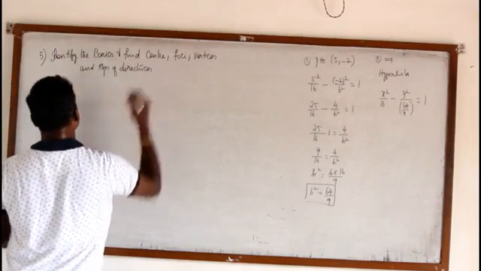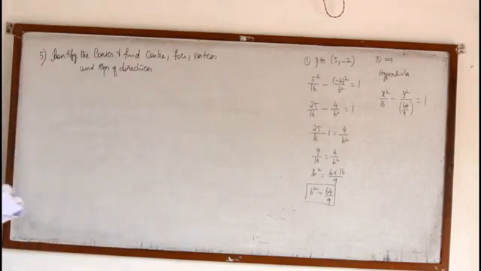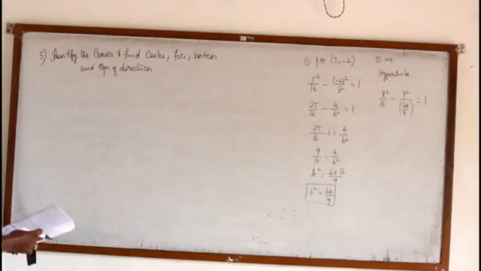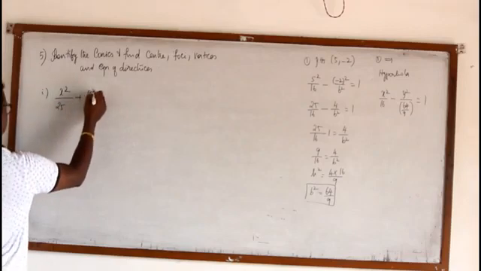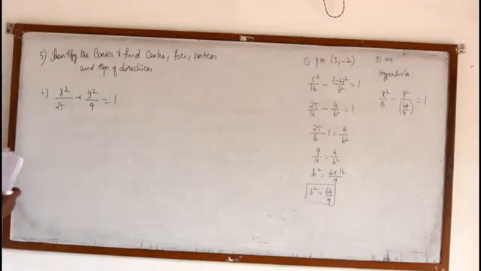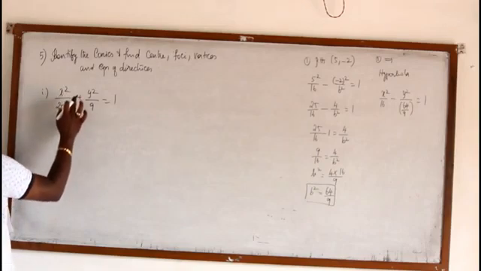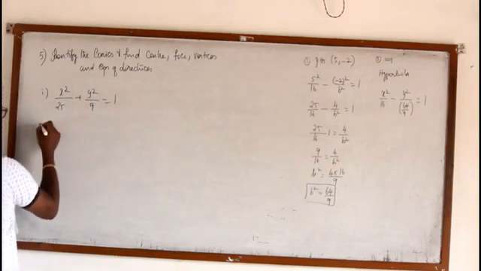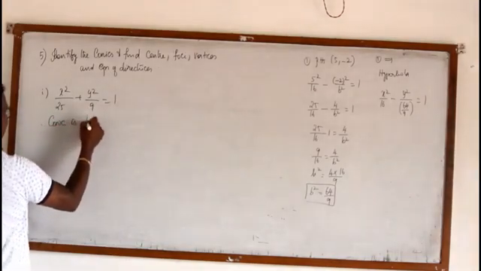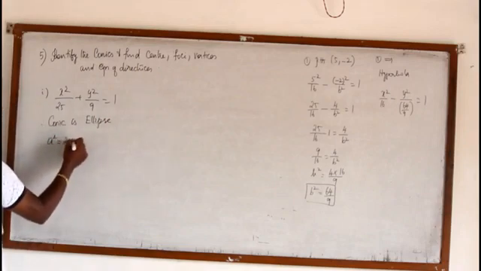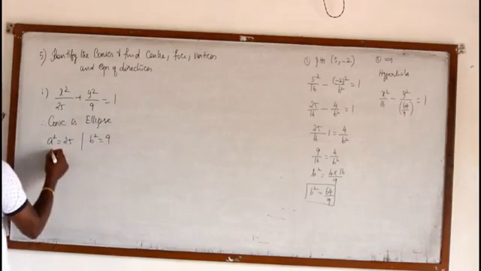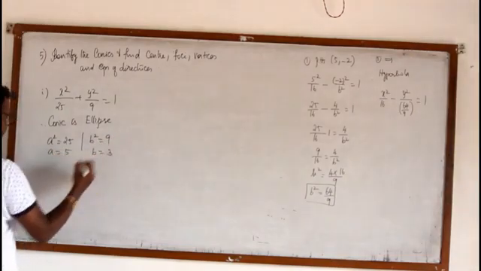Of the following. So I have to identify the conic by seeing the equation, then I have to find out all these things. So first one, x square by 25 plus y square by 9 equal to 1. So identify the conic and then afterwards tell out what is a square and b square, then it will be easy for us to find out the remaining. So here x square by a square plus y square by b square equal to 1 form. Therefore conic is ellipse. Therefore, the greater number is a square, the smaller number is b square. So a equal to 5, b equal to 3.